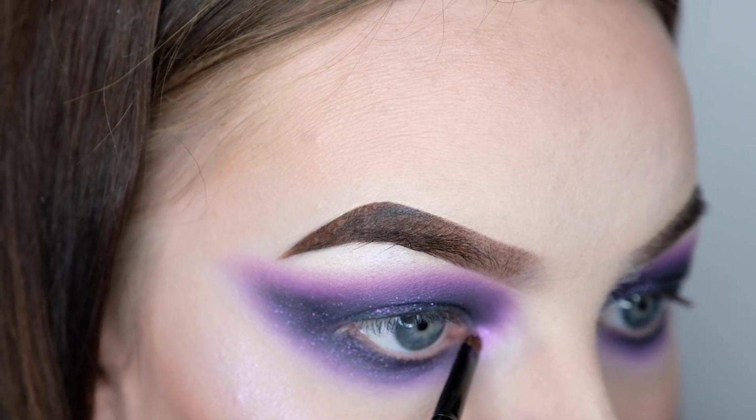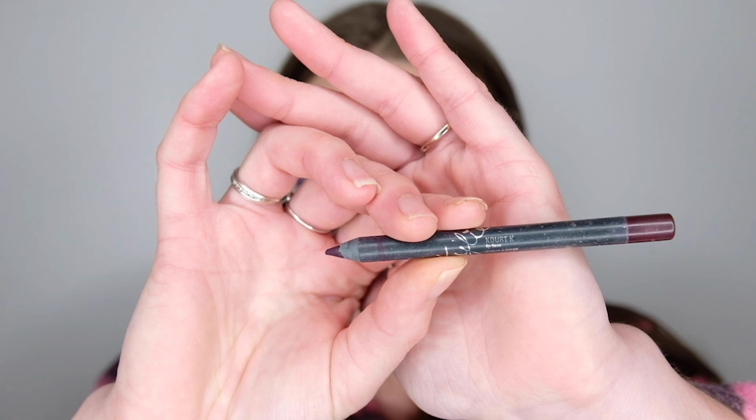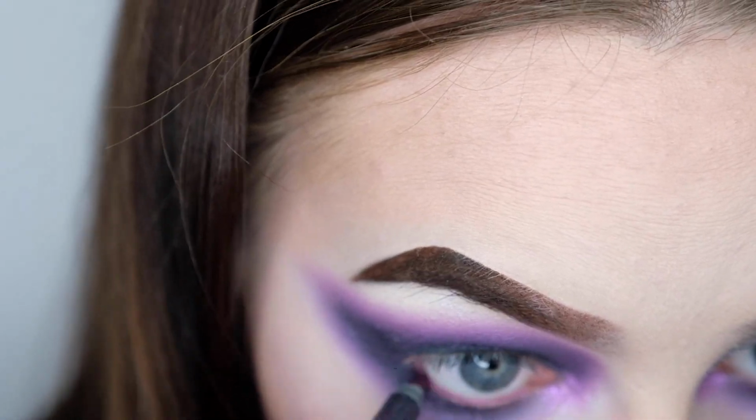Alright, now I'm going to take this shade here called Pink Magic and that same small eyeshadow brush, and I'm just going to apply that to my inner corner tear duct area. Okay, next I'm going to add in some colour to the waterline. So I'm taking my Kylie lip pencil in the shade Kourt K and applying this to my waterline.